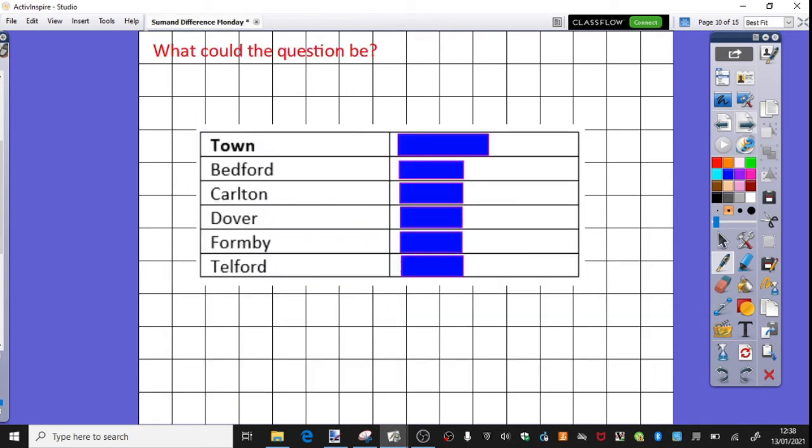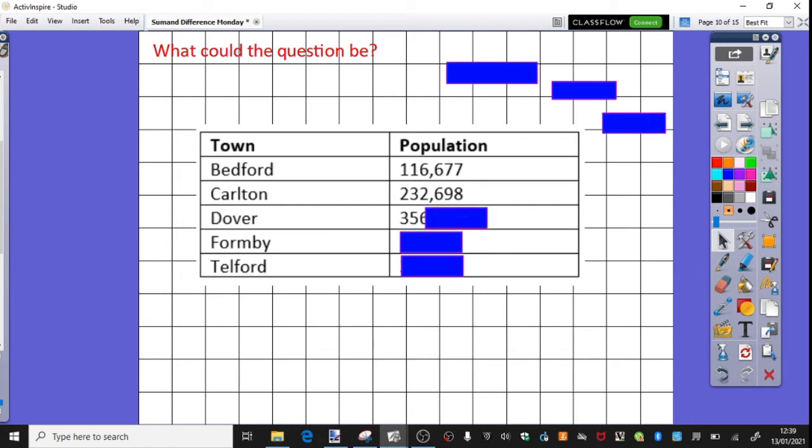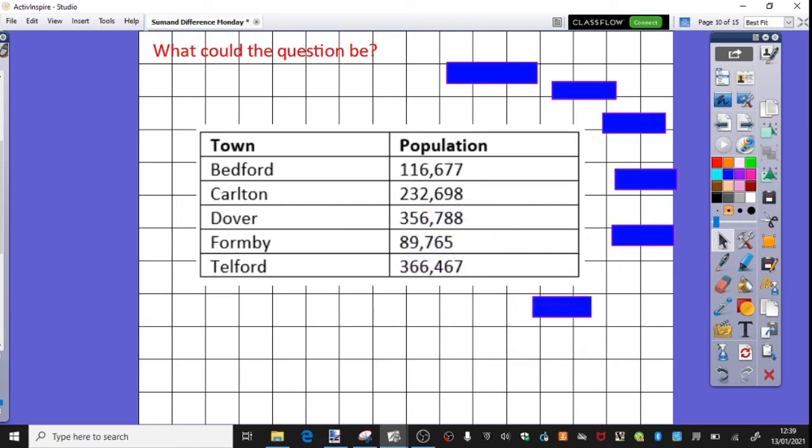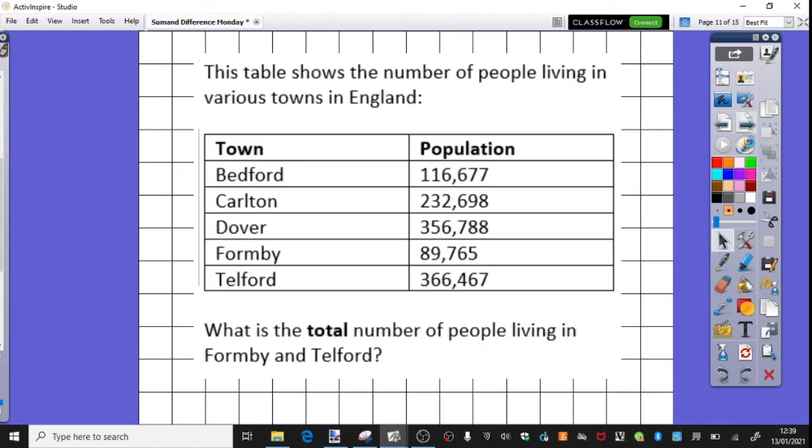So those bar models are going to be really useful for that. I've got here a table that I'd like you to have a look at, and the question says, what could the question be? What could it be asking you to do with what you can see so far? So have a little think, some possibilities. And what I will start to do is just removing the heading of the table. And you can see we've got some more numbers here as well. So you can begin to think about what questions you may be asked about this table. Okay, let's have a little look then.